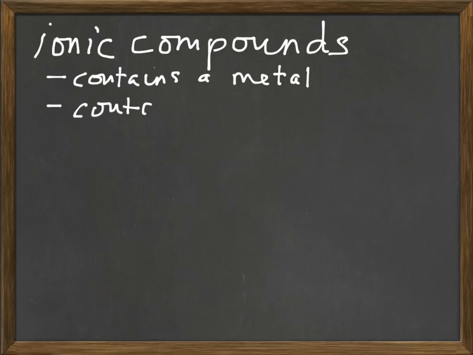Okay, what if it starts with NH4? NH4 plus is a polyatomic ion called ammonium. It's an ion. It doesn't have a metal in it though. So there are compounds that are ionic that do not contain metals. But if it starts with NH4, it will be ionic. So there can be ammonium chloride, ammonium nitrate, ammonium sulfate, all kinds of different things that start with NH4. That's the only exception to it has a metal in it. Okay, so those are the ionic compounds, how to recognize them.